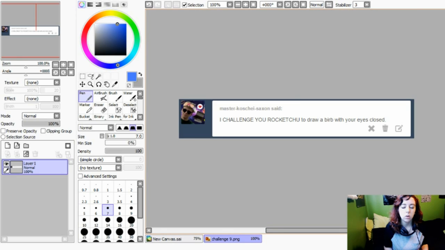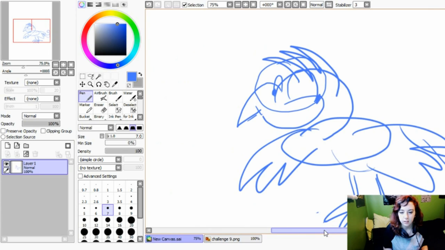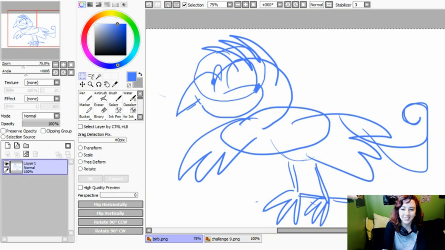Burb. I clicked off the screen. I mean, it kind of turned out. Look at him. All right. Yeah, challenge complete. It's pretty legitimate. Look at him going, this is pretty big.